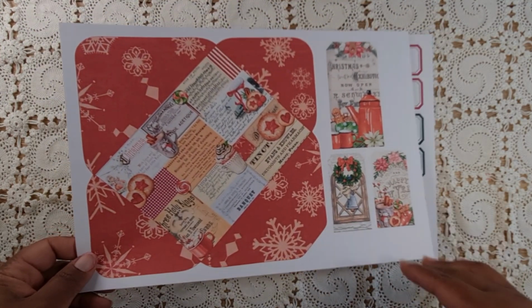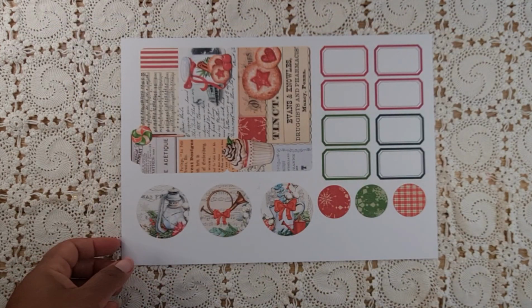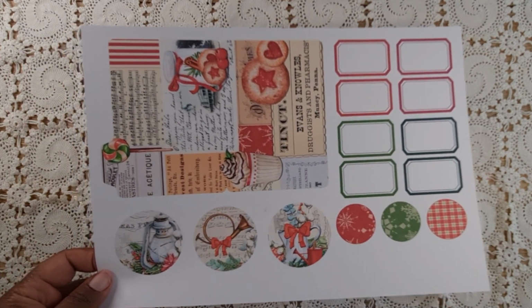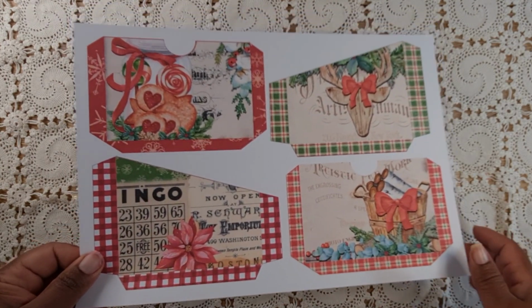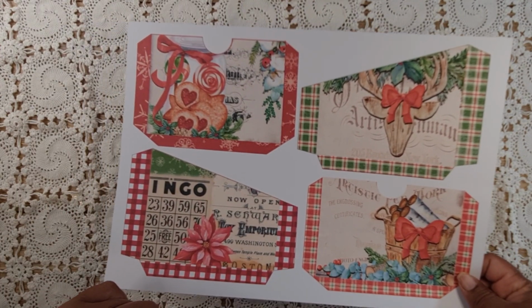Another big envelope here, and then love my labels, and love that idea of a mini file folder. And then lastly, I think it's the pockets, 4 pockets, 2 side, 2 mid.